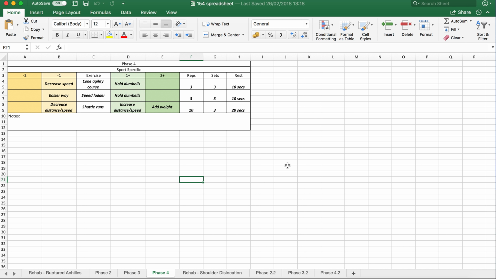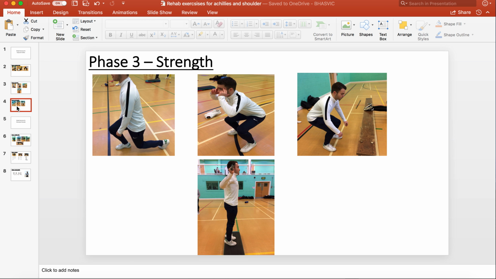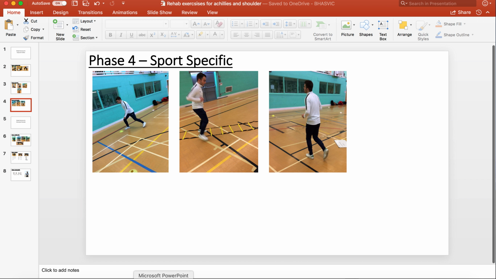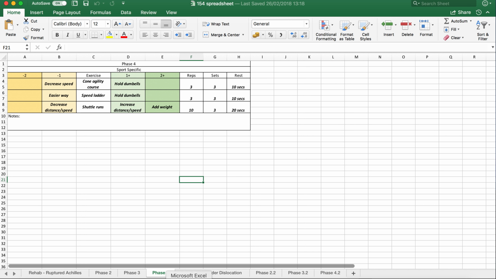So finally, the exercises for phase 4 towards the end of the program. The first exercise, we've got cone agility. You can see an example of that here. Focusing on, like we said earlier, the quick change of direction and the speed. To make this easier, we've got decreased speed. So we're still focusing on lunging or sidestepping to each cone, and then pushing off powerfully, but we're just doing it at a slower pace.